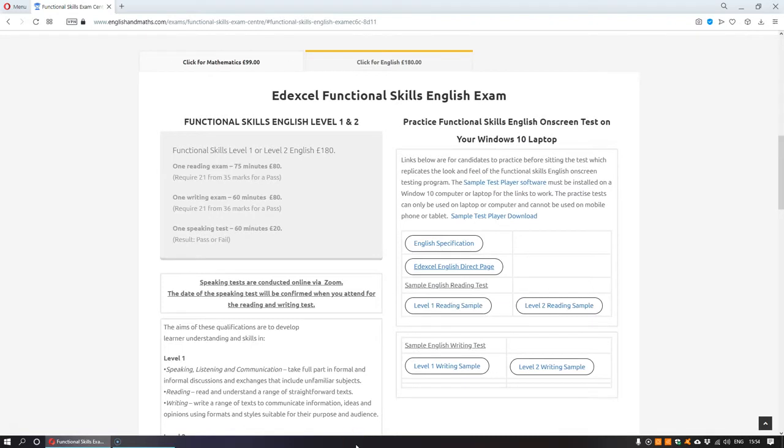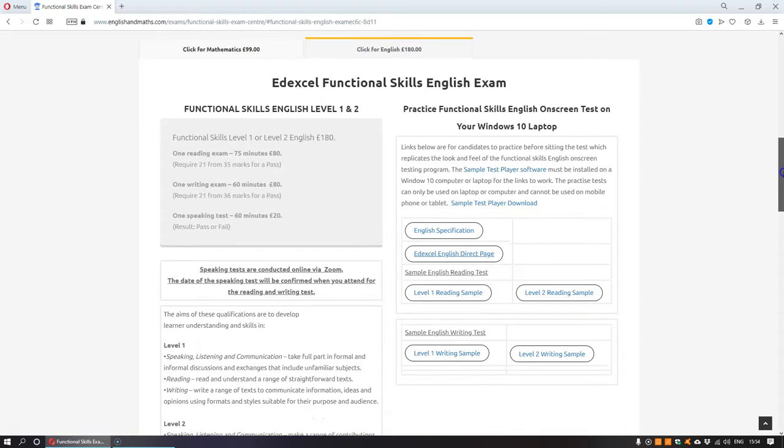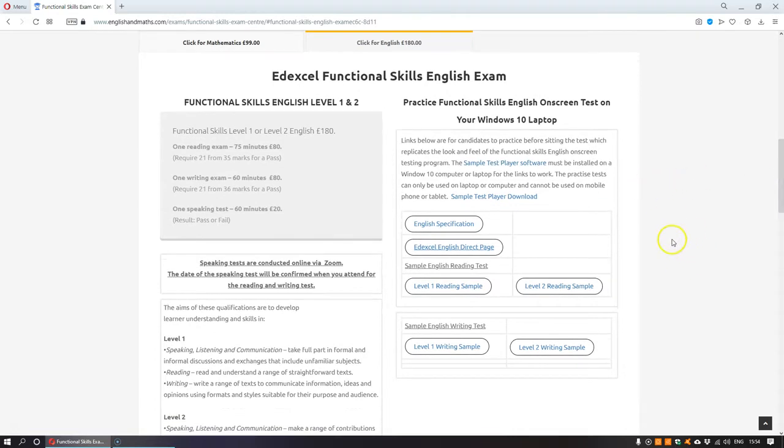these sample tests. Now in theory it should work by simply clicking on the test, but it probably won't work like that. You probably need to download the sample test player first of all. Now that's where the problems seem to have started though. We've had several people coming back saying they've downloaded the sample test player and they still can't access any of these tests. So we thought we'd put this video together just to show you exactly how the on-screen test works, okay?